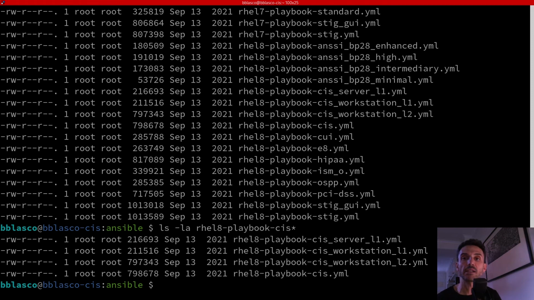The level 1 baseline is a little bit less stringent, let's say, than level 2, and will take less time to run. So let's have a look at how we would run this with Ansible. Of course, we need to escalate our privileges, run the playbook against the local system, in other words, local host, and select the correct playbook.